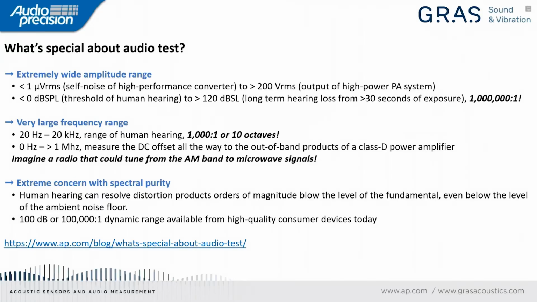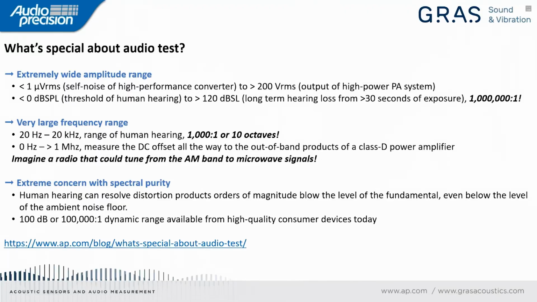The other thing to think about is perhaps not the bandwidth of the signal, but the frequency span of the signal, for example, in octaves. The range of human hearing is generally accepted to be from about 20 hertz to 20 kilohertz. That's 10 octaves of frequency range. It would be a bit like imagining a radio that could tune from the AM band all the way to microwave signals. If you think about typical RF spectrum analyzers, they're not designed to address that kind of range of frequencies. If you think about radios, we typically think of tuning them within an octave range, within a fraction of an octave range.